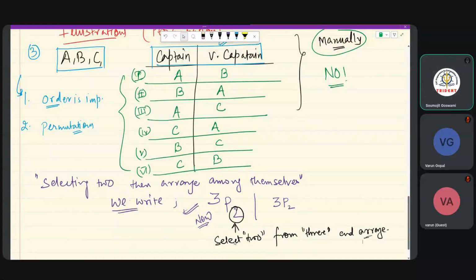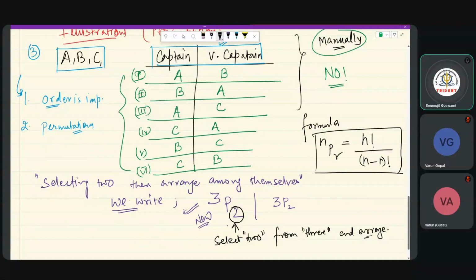I am going to directly give you the formula. What is the formula for nPr? And the formula is factorial n upon factorial n minus r, complete factorial, right? This is the formula through which you can find it. Now we have discussed how we calculate factorial. So factorial is not difficult. The formula nPr is also there. So anytime you're selecting and arranging, this is how you should be doing.